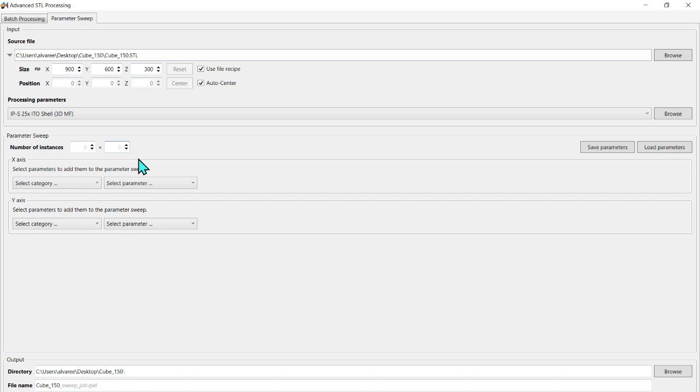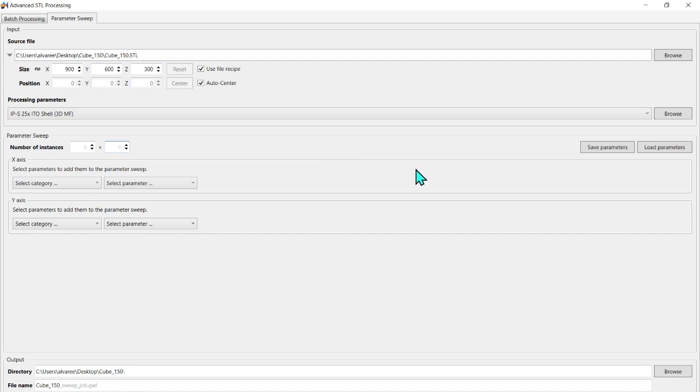And to choose different conditions, we will be modifying one of the parameters in the x-axis and another parameter in the y-axis. The parameters that I recommend to start playing with to adjust the exposure conditions are the laser power and the scan speed. Okay? So in the x-axis, let's say we want to modify the laser power along the x-axis.